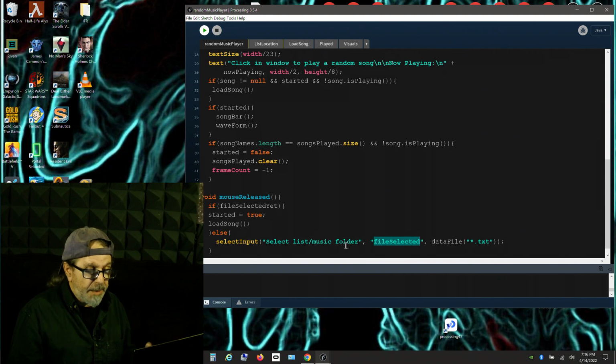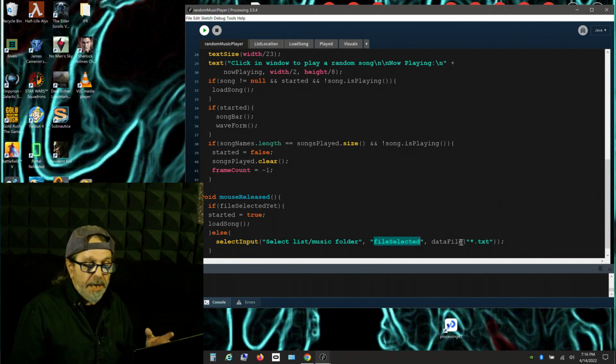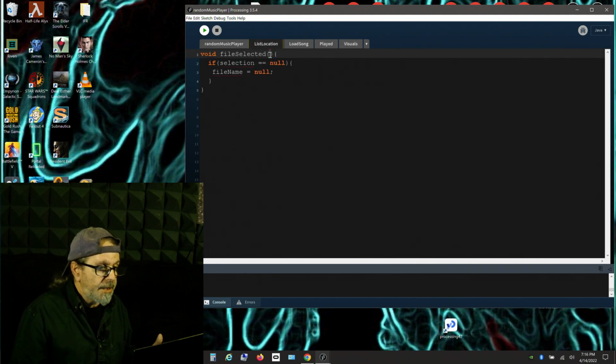When the window pops up, it's going to look at all the files within that folder that we choose and only let us see the .txt files. And so then it comes over here and it will send results over here, which we need to tell it.